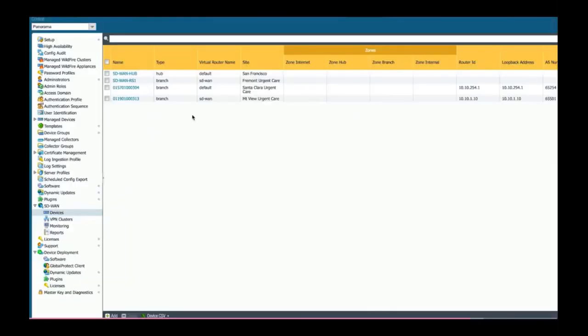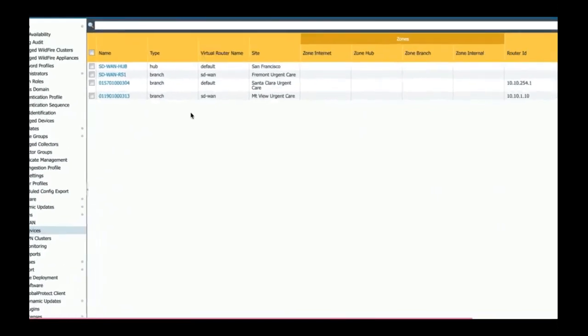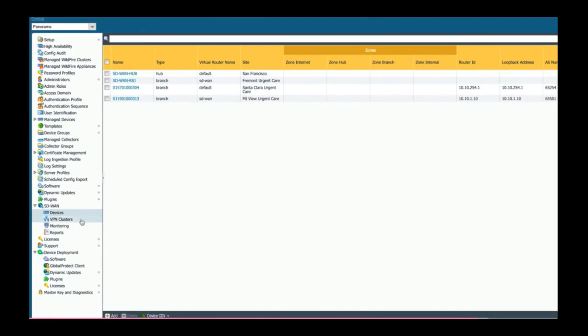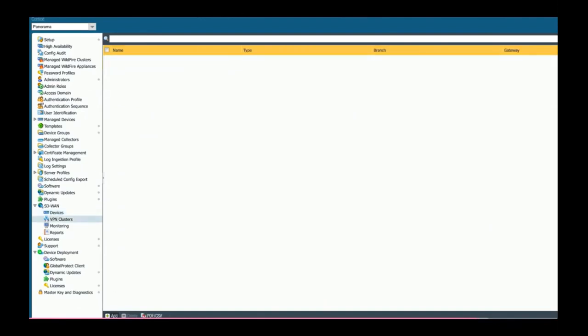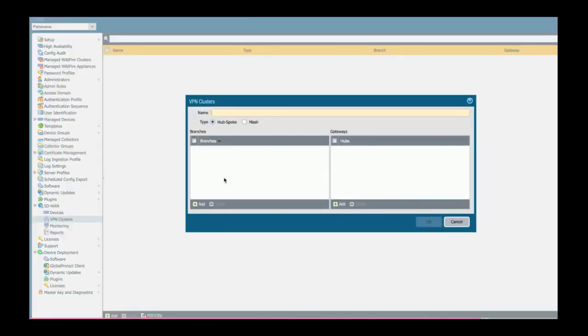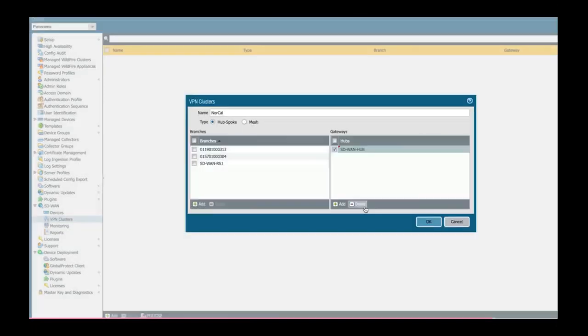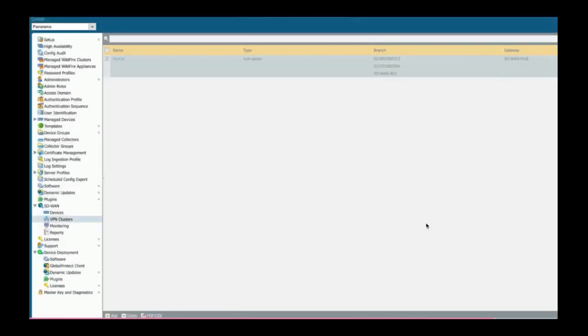Let's also see how we help with the operational aspects of setting up your SD-WAN environments. From Panorama, the admin has to select from the list of onboarded devices and assign them as hubs or branches to VPN clusters. The VPN tunnels between the branches and the hubs will be automatically set up, saving significant time and effort while also minimizing errors in the tunnel setup process.